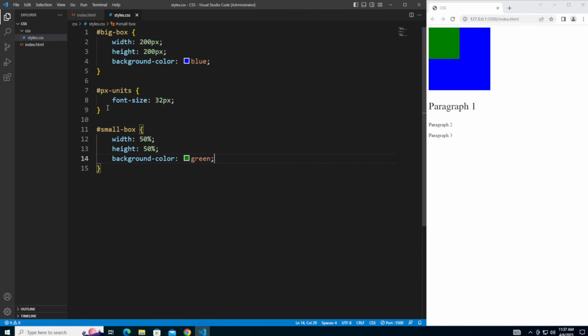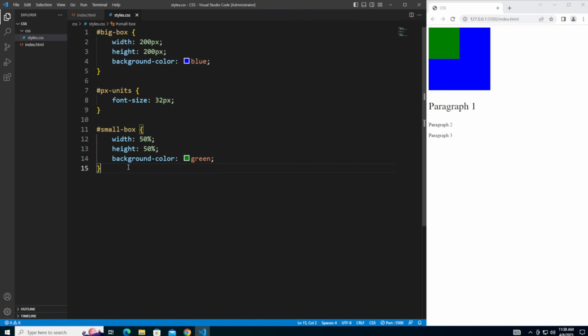And then when you save, you're going to see a small green box inside the blue box, because remember, this div is nested inside the big box div. And you can see from this, it's about 50% of the width of its container and 50% height of its container.